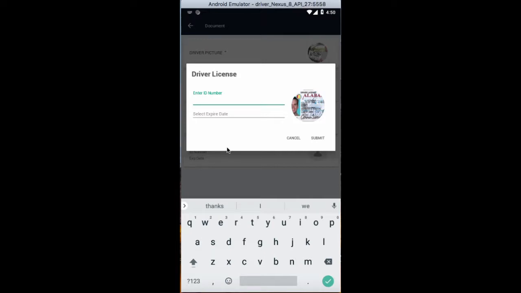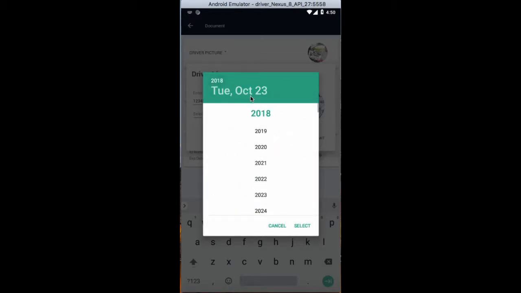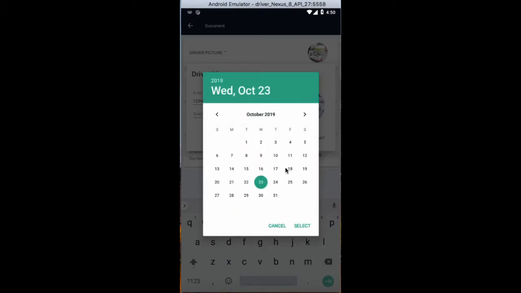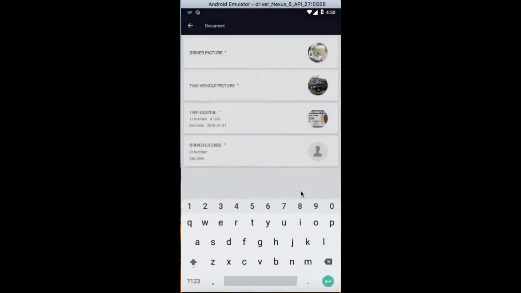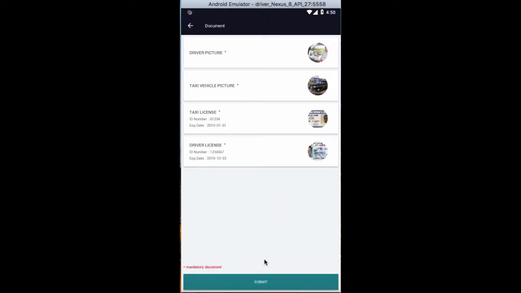And again, we're just going to enter some random future number for this example. Make sure you enter your actual valid expiry date. Once you're done, that's all it takes. You hit submit. Somebody will review your app and will get back to you within 24 hours.